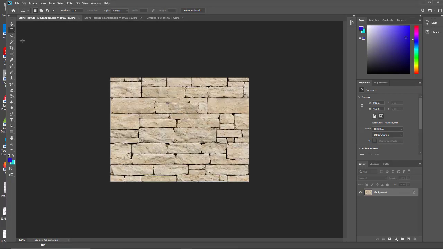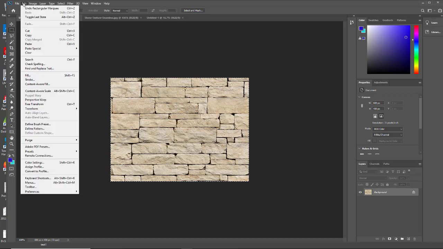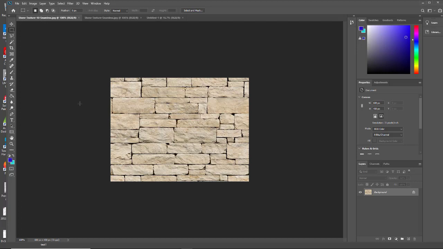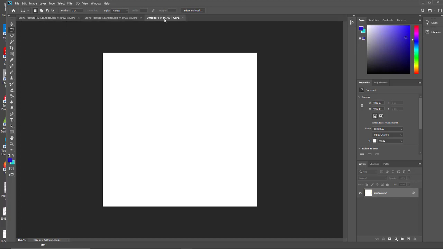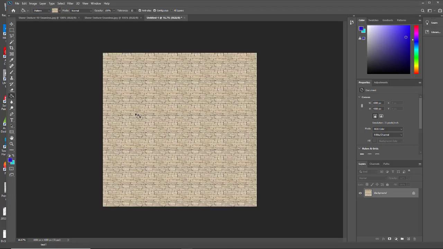I'm going to go back, select the object, and then go up under Edit and Define Pattern. I've already done this for this first one. I'm going to deselect this, go to my new document, go to the paint bucket, and then make sure you're not in foreground but you're in patterns, and then from your list you should see the new pattern created. And just click. And now it's tiled rather nicely, but we do have some areas which are an issue.